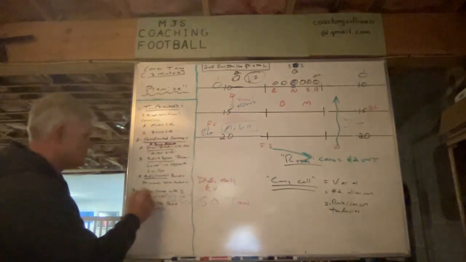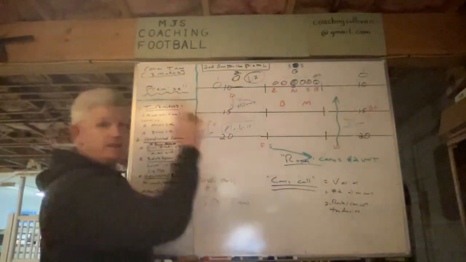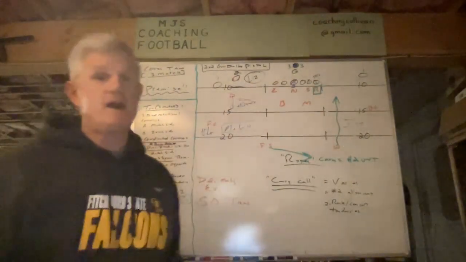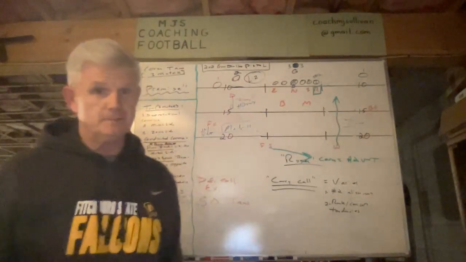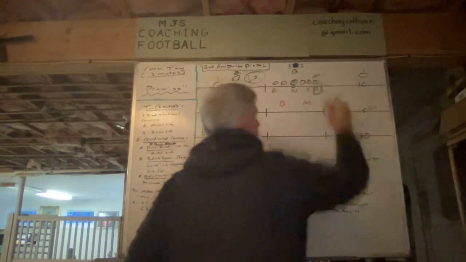And so the other thing I want to talk to you about, remember, is this is a match coverage with four-man rush, and it's the outside linebacker opposite. So if it's Liz, that's the outside linebacker who's going to rush on pass. Okay? And so they'll make a little call to each other.